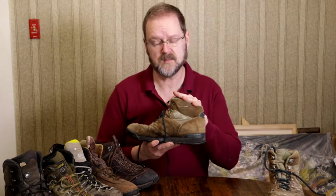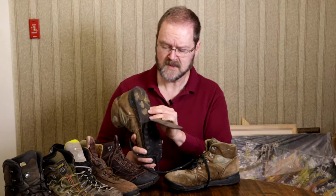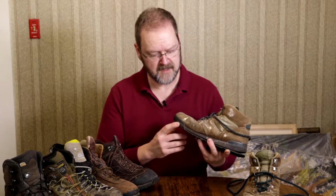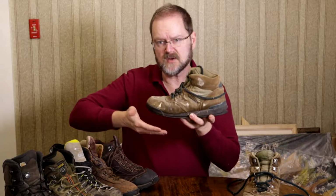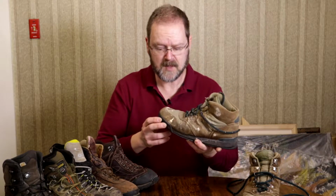And as I said before, some of these things are put together with not just stitching, but glue. And you can see there's a little bit, it's starting to come unglued right there. But if we look at the other shoe, that's pretty bad. And you may have had this problem with your court shoe and gone down the street and bought some shoe goo or some kind of repair adhesive, trying to put it back together again. And I tried that, and it didn't really do very well. In addition to this problem here, I need to point out this type of thing where the sole wraps up onto the upper is typically called a rand, R-A-N-D, a rubber rand.